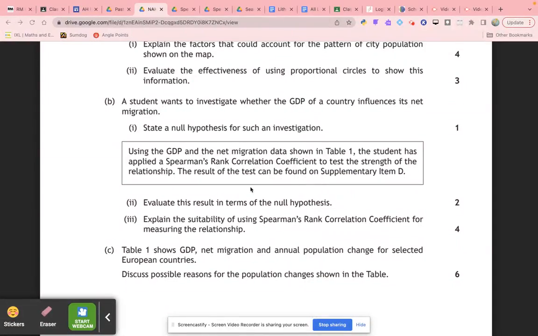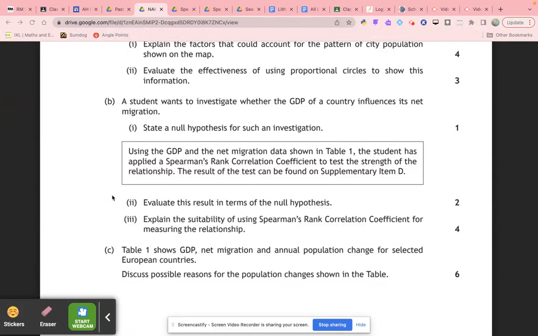And the one I'm going to focus on is question B. And we can see that there are 7 marks being given up to our understanding of this particular skill in relation to the Spearman rank. Now, what you might choose to do is now go ahead and answer this question. If you are going to do that, then pause it and try writing out your answers to part 1, 2, and 3, and then listen back.